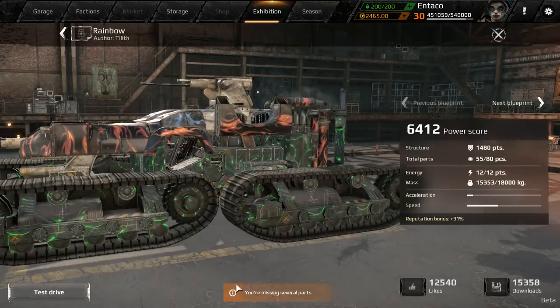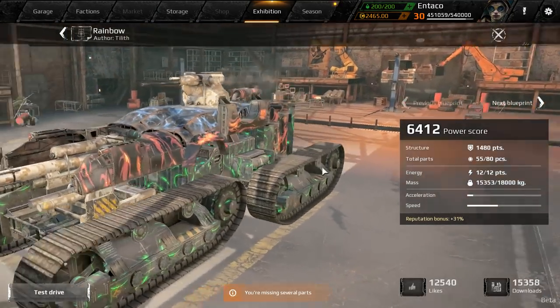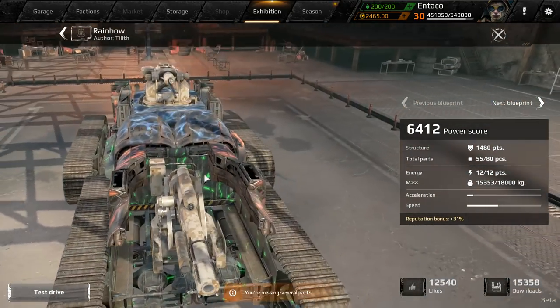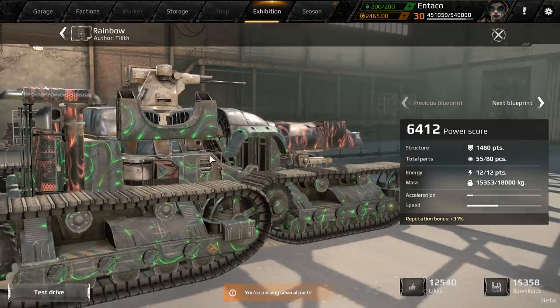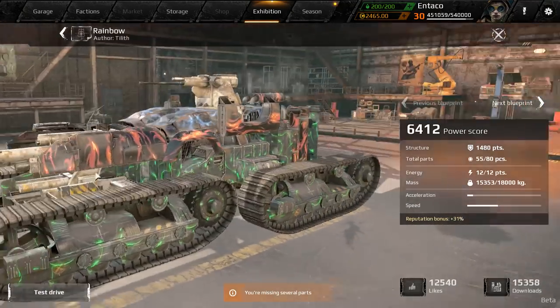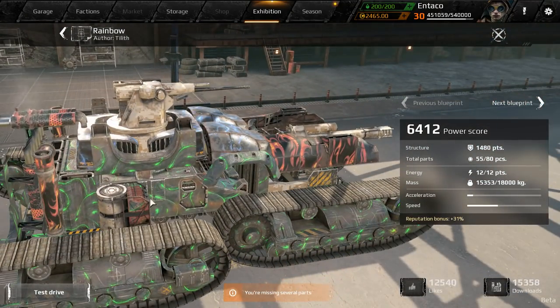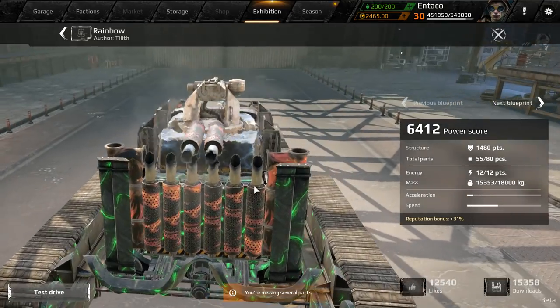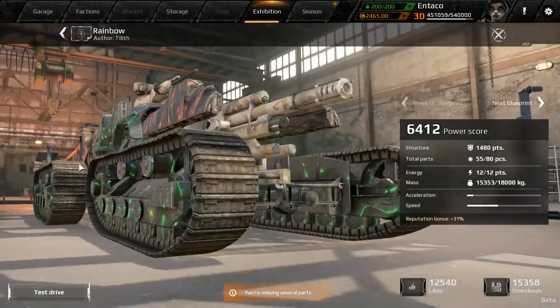What's the power score on this thing? 6,400? I don't know why. Well, I don't understand. I've never tried it out in battle, but it doesn't seem like it would do good simply because of the exposed tracks and then this thing. But you know what? Doesn't matter though, because the light generator doesn't do enough damage to blow that off. And so, I don't know. I could see how it could be good.